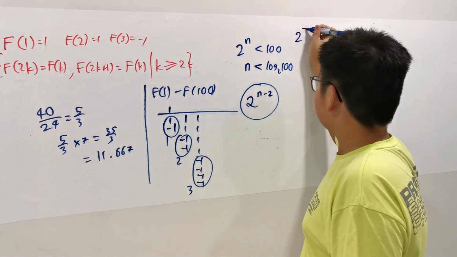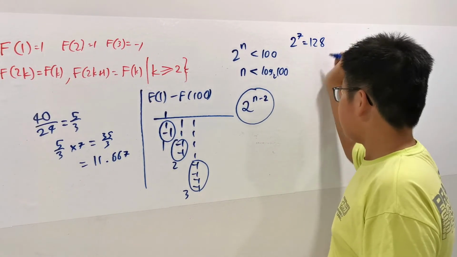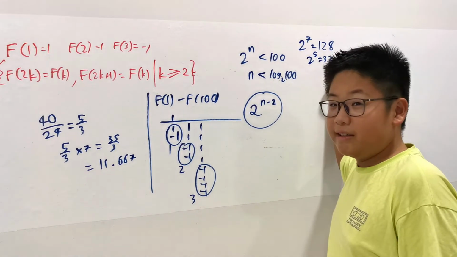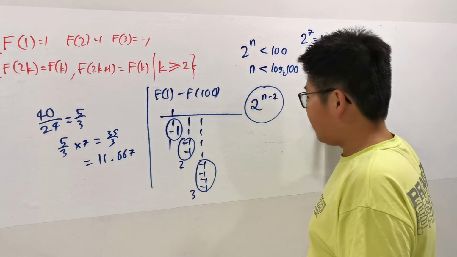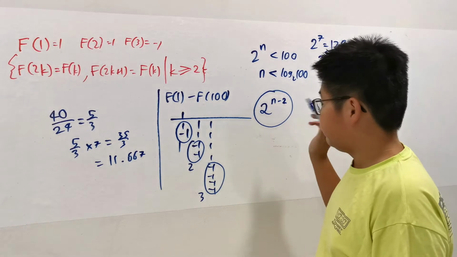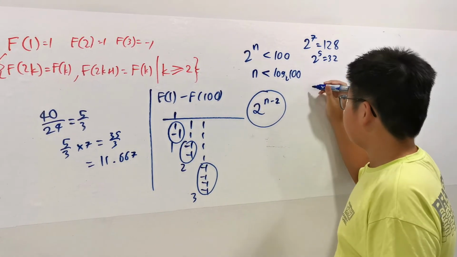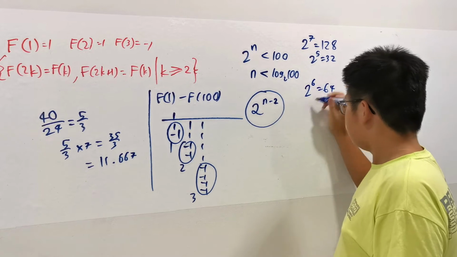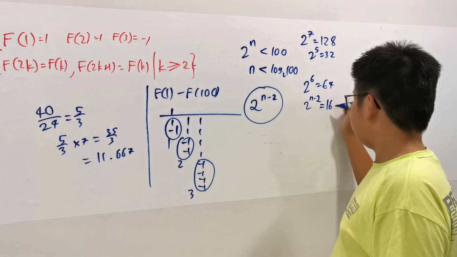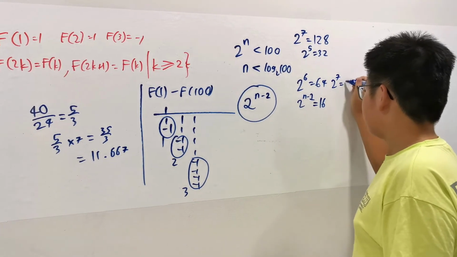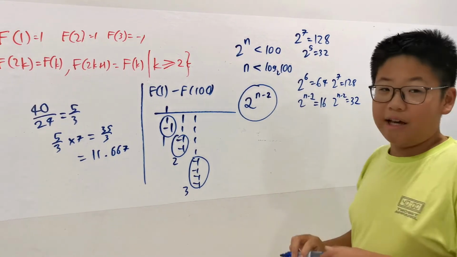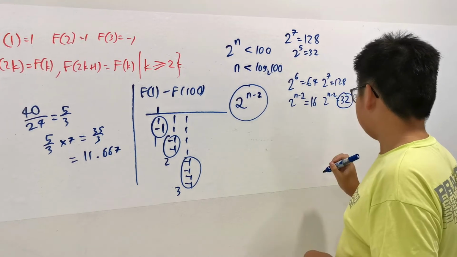Now, what is 2 to the power of 7? It is 128. How many ones would there be? 2 to the power of 5 is 32, which means you would expect 4 negative ones at the end of the chain. So, how many are there? It's the same, 2 to the power of n minus 2 ones as well. So if we start, 2 to the power of 6 is 64, 2 to the power of n minus 2 equals 16, but we end at 2 to the power of 7 is 128, 2 to the power of n minus 2 will equal 32. So there are 32 ones.